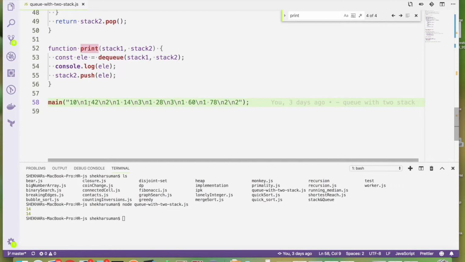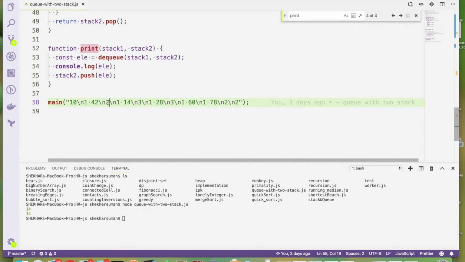Now the first query is 1 42, that means I want to insert an element into the queue, that is an enqueue operation. So now the queue has 42 as its tail as well as head element, because there is only one element. Now the second operation is 2, that means I want to remove an element from the queue, so that is a dequeue operation.